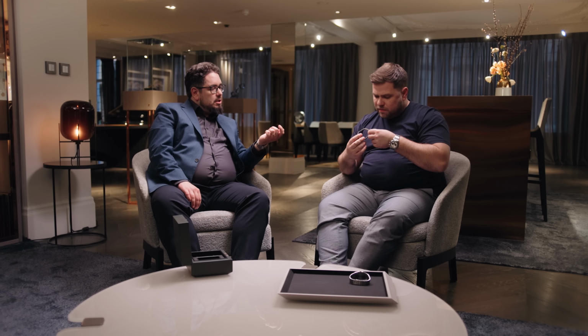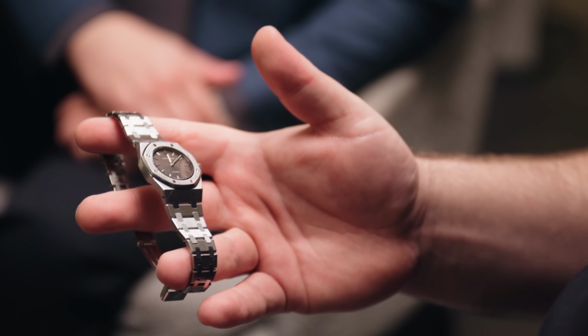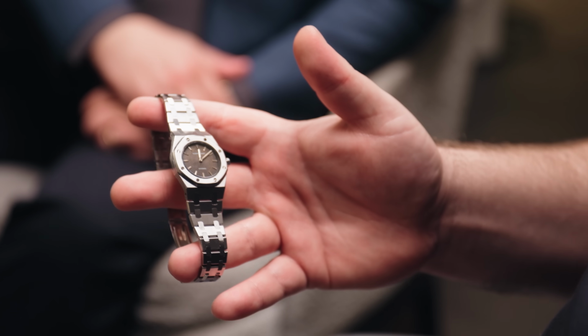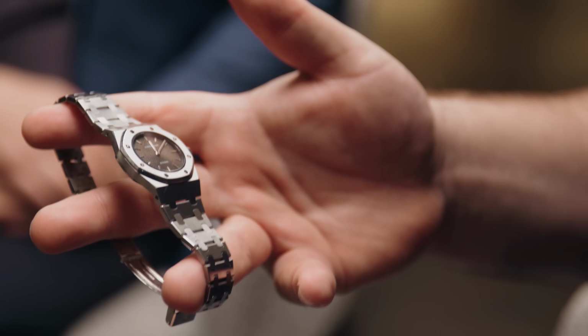It was really nice to have this idea of making a women's watch just the same, but in different proportion. Some might say, it's just smaller. It's not as simple as that. Designing a watch is not just making something smaller. You also see that the proportions from the bezel to the case are different. Yes, because the screws are part of the waterproofness. Exactly. And there is a limit that you have to respect. So that's why it is always a question of balance.